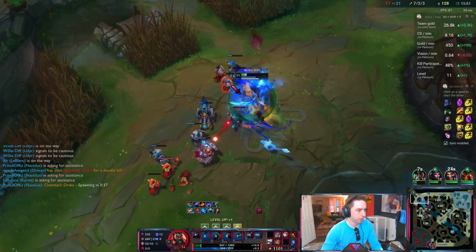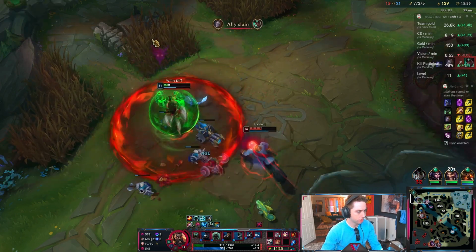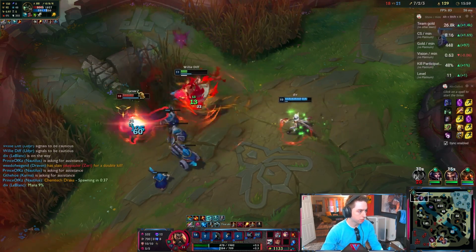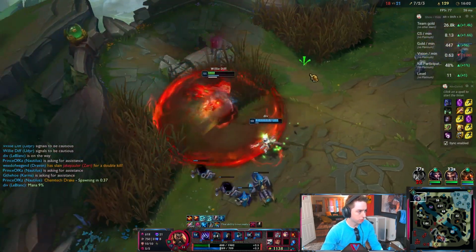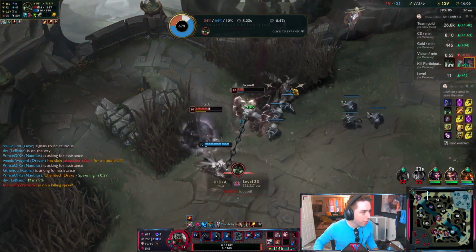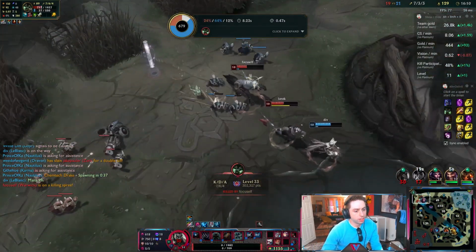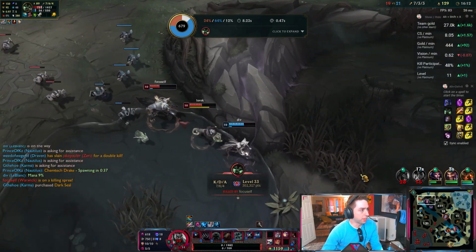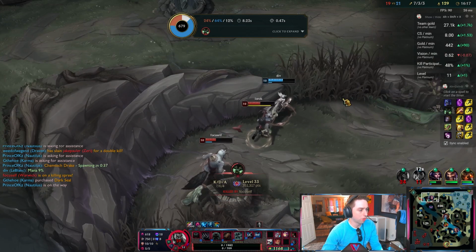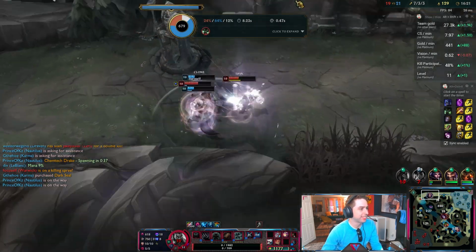I'm going to look for it here. We cannot surrender. Oh no, that should be a kill. LeBlanc's out of mana, though. Oh, that's so unfortunate that we die like that. Flash, ult, all of it, dude. Throw everything at the Udyr. You know what I mean? It sucks dying like that.